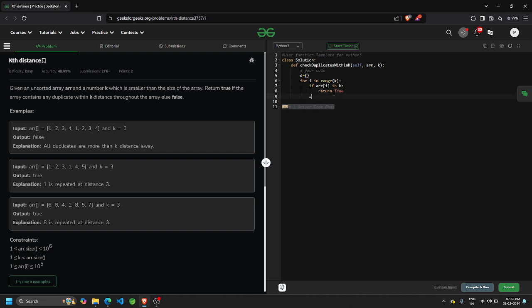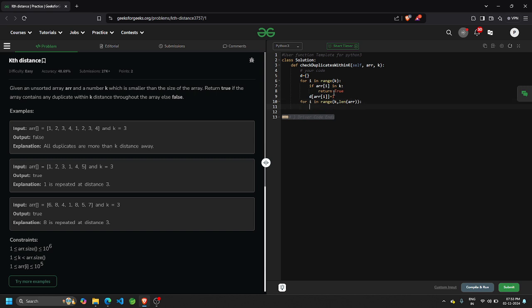Or else we set d at the position arr[i] to 1. You can also use a set for this, it does not make any difference. Now you have to check the next k window, so for i in range k to the length of the array.